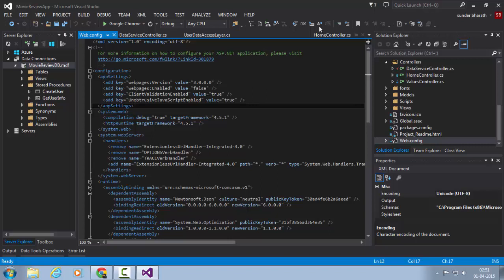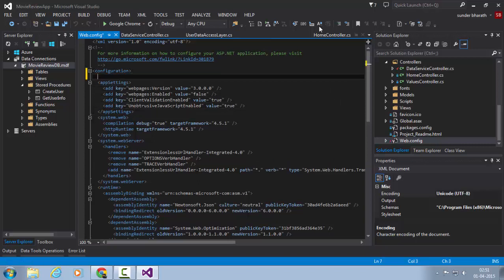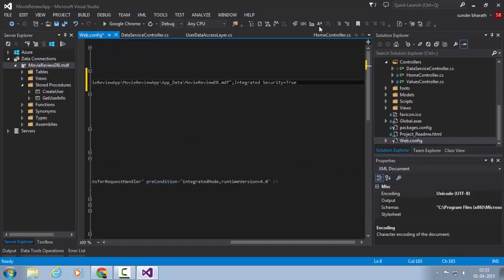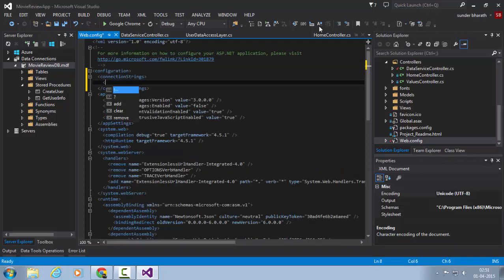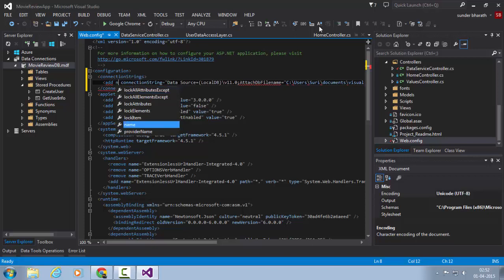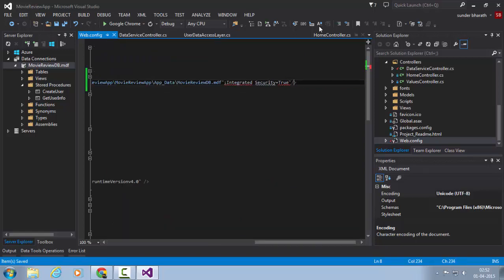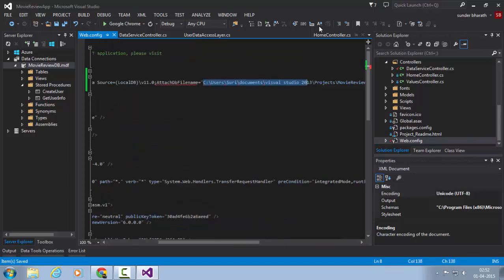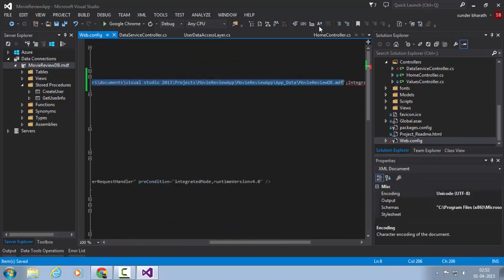Just come here at the top and add connection strings here. Add the connection string and add the name of the connection string. Obviously you will have a problem here because of this one.